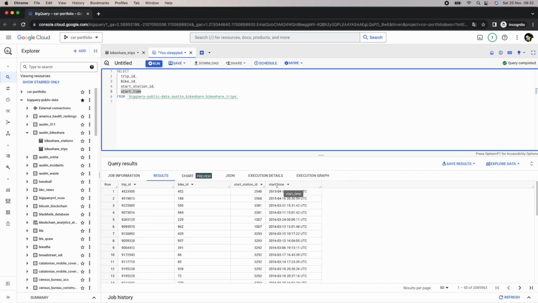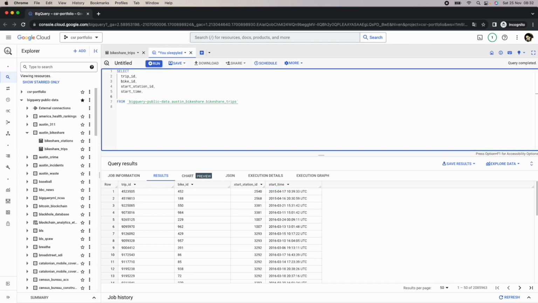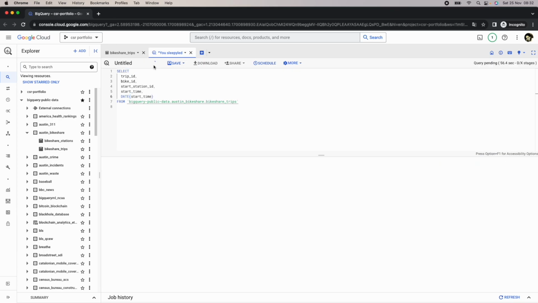For example, let's start with converting this timestamp into a date, where we would just have this value. We have a very old function that works in many versions of MySQL or other SQL versions, which is just typing DATE in front of the column name. So just run it.